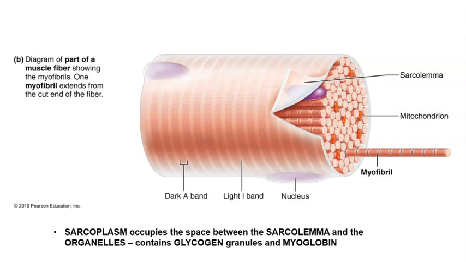We also see other things that are within the skeletal muscle cell, like pigments. In particular, one pigment is called myoglobin. And myoglobin is a red pigment that is similar to hemoglobin, and its job is to store oxygen. The remainder of the organelles that we see packed into the skeletal muscle cell are the contractile organelles called the myofibrils. There are often thousands of myofibrils in each muscle cell, and the myofibrils are what contain the contractile proteins that give the skeletal muscle its striated or striped appearance.